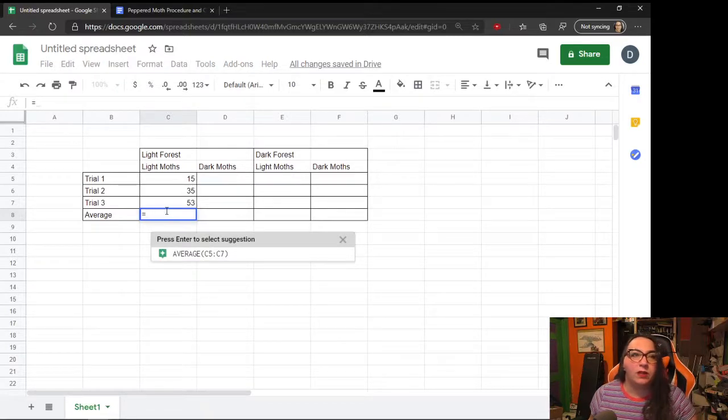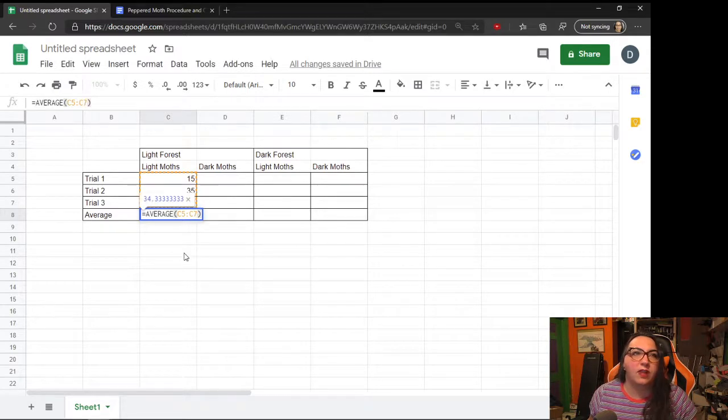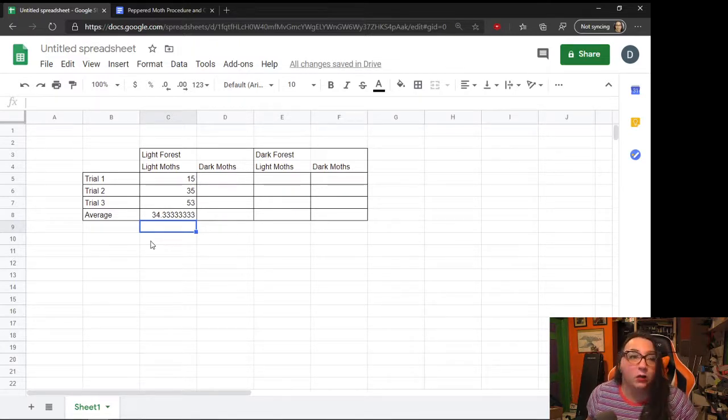There we go. So when you hit the equal sign, that's the sign to sheets that you want to start using a formula. And here it's suggesting it right away. It wants us to average, and in parentheses, we put our cell references, cell C5 and a colon through C7, and it's highlighting everything here for you. What's nice about it is you can just click that and then hit enter, and it does the math for you. And so no need for a calculator, no need for looking things up, no need for writing things down on paper. The document will do everything for you, which is kind of neat. Makes it really, really simple.